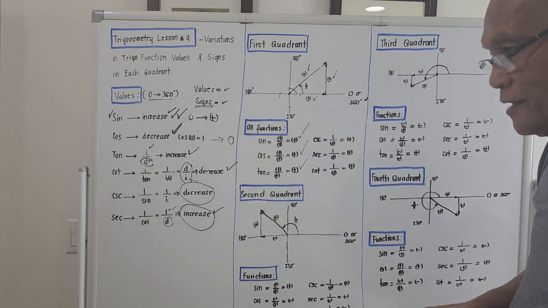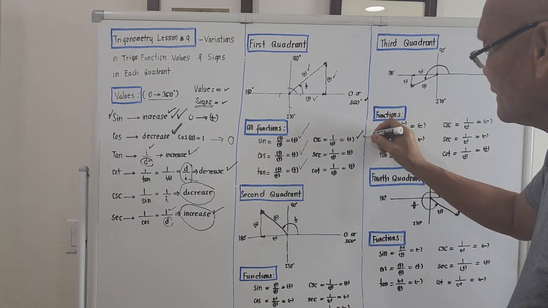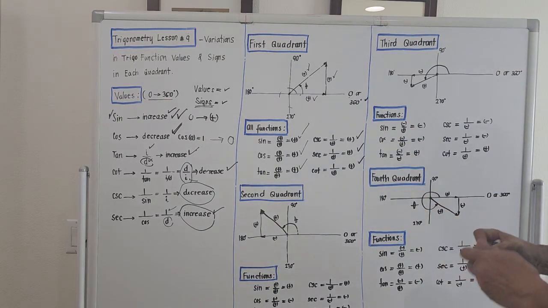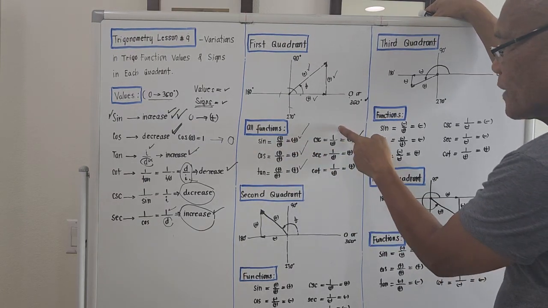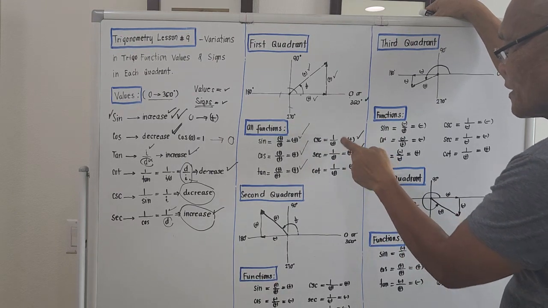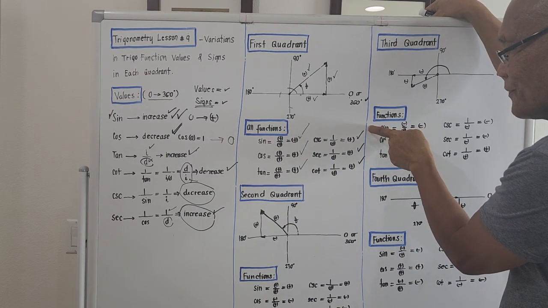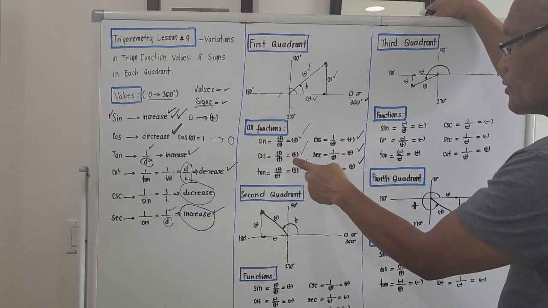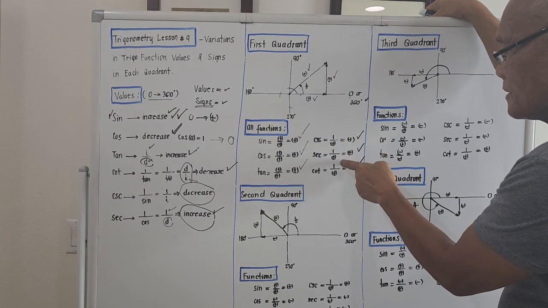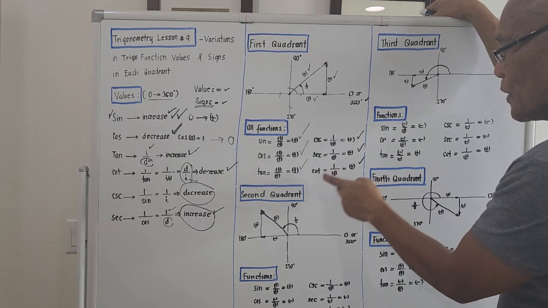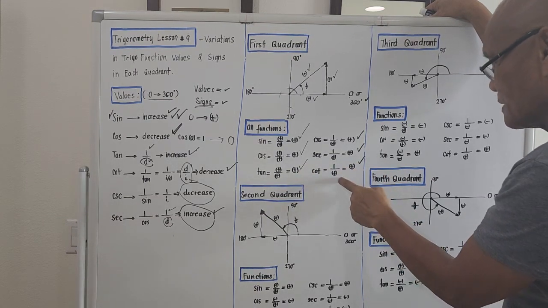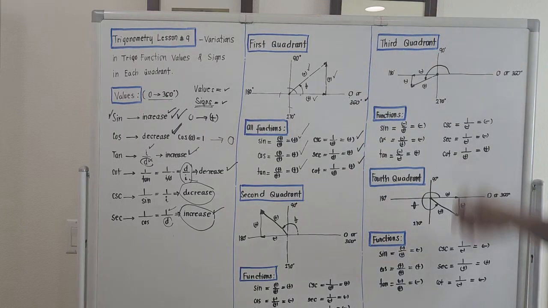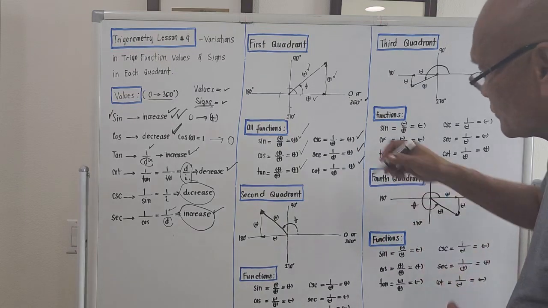Okay? The remaining 3 will all be plus. Because for a cosecant, just take the reciprocal of sine. So that will be 1 over the sine; sine is a plus, right? So 1 over a plus is plus for a cosecant. For a secant, it will be 1 over cosine. Cosine is plus, right? So this is 1 over plus. A 1 over plus is still a plus. For a cotangent, it's the reciprocal of tangent. So this will be 1 over tangent; tangent is plus, right? 1 over plus, and the sign will still be plus. So under quadrant number 1, the signs of all the functions are plus.